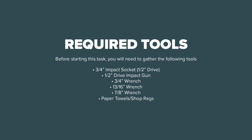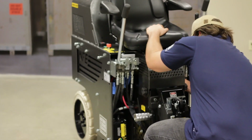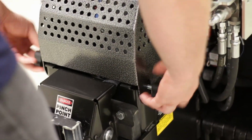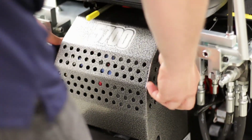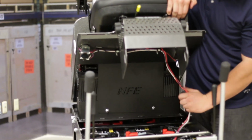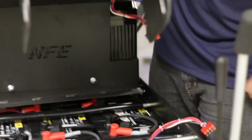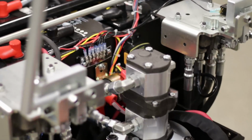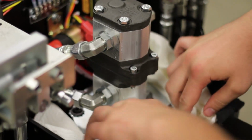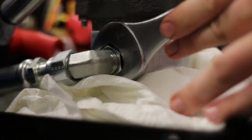In this section of the video, we'll show you how to replace the pump on National's 2900, 5200 QL, 5700, and 7700 ride-on scrapers. Loosen and remove the screws holding the front of the hood. Lift the hood open while disconnecting the electrical plug. Disconnect the electrical plug inside the machine. Place paper towels around the pump. Loosen the side nuts on the pump.